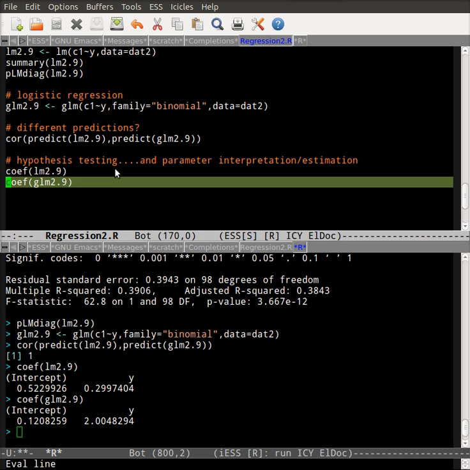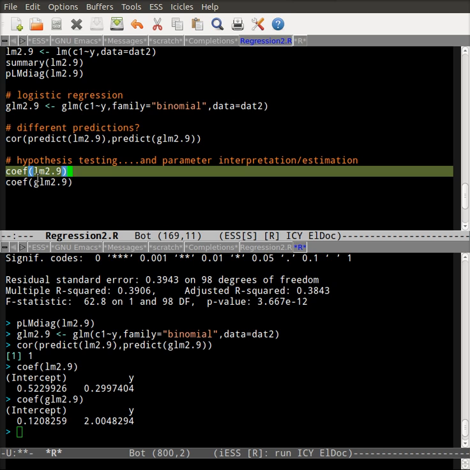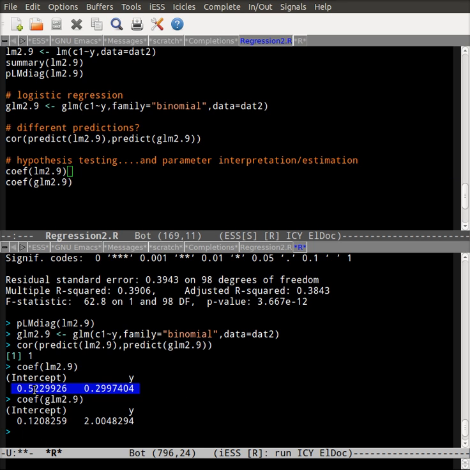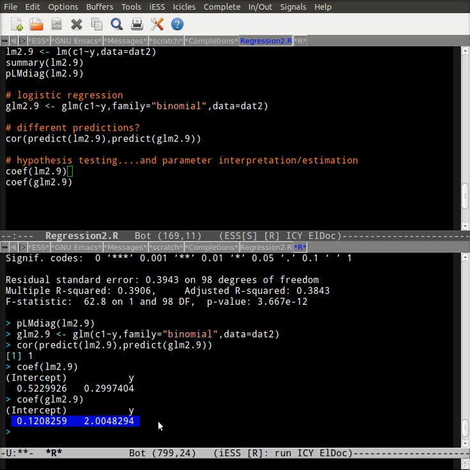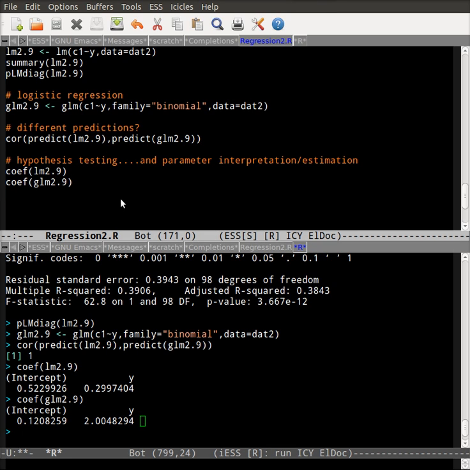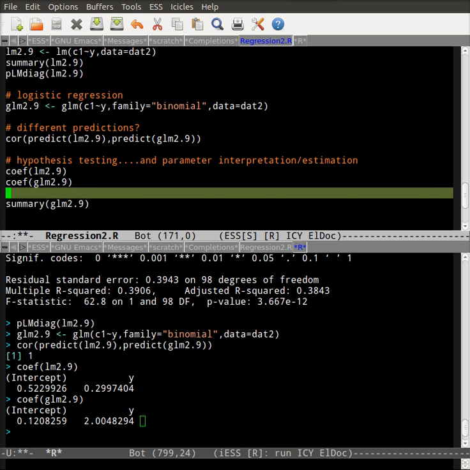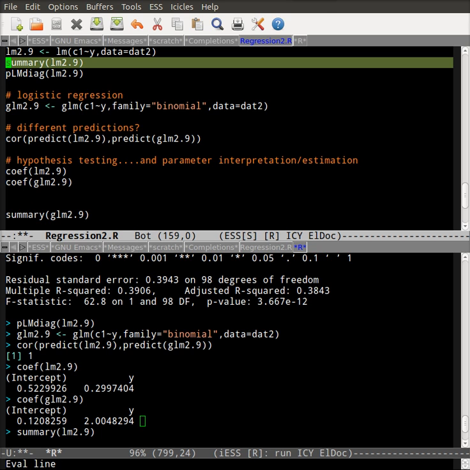Here are the vast differences. One is you can look at the coefficients, and you can see the coefficients are different. In the linear model, that's this first one, the coefficients are A and B. Similarly, these are the coefficients right here for the logistic regression. And you'll notice that the two A's are a lot different, and the two B's are a lot different. The reason is that these are, I believe, likelihood ratios, but they could be odds ratios that come out from standard logistic regression or the GLM. And these coefficients differ.